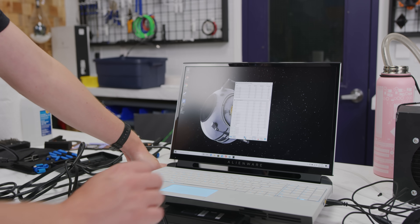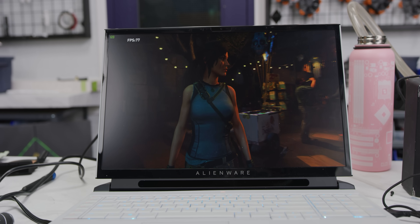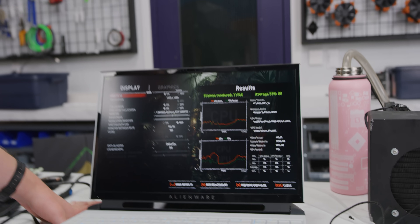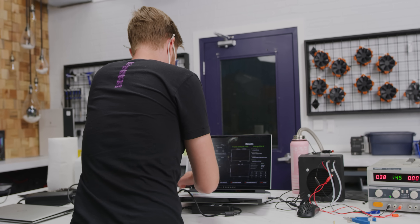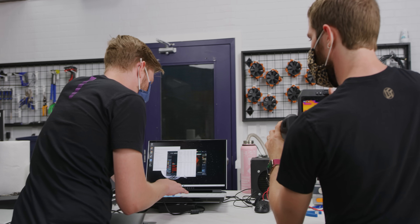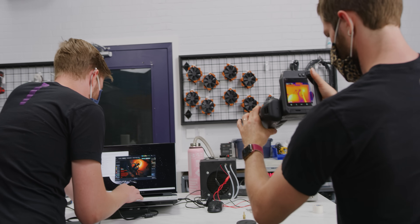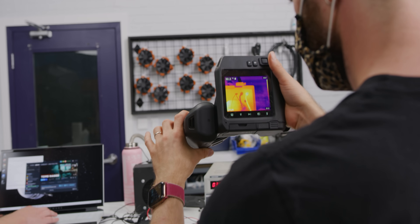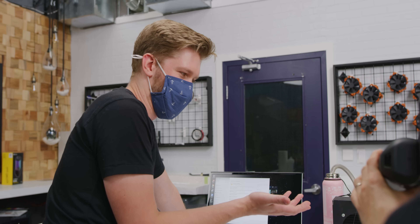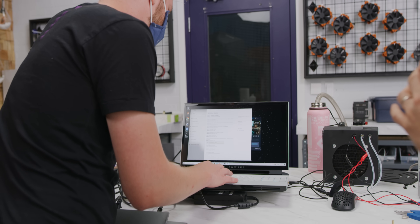We're idling at 30 to 35 degrees now — we just dropped 10 degrees at idle. That's really stuttery though — not looking great. The CPU was a maximum of 79 degrees and the GPU got up to 71. That's really good. So I quit Tomb Raider and we're going to restart it and make sure everything on this system is working — like we didn't do anything last time and it just worked. I wonder if it was just from how heavily it was thermal throttling before. It kind of invalidates our earlier results, but it's been a week and I'm going to update everything.